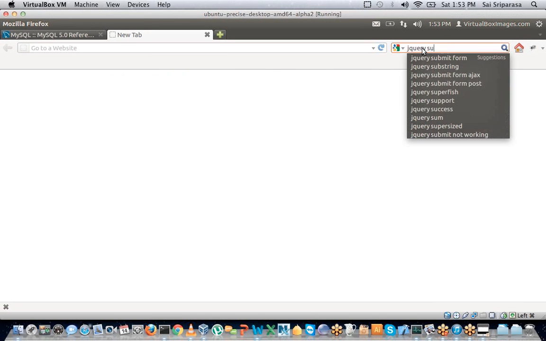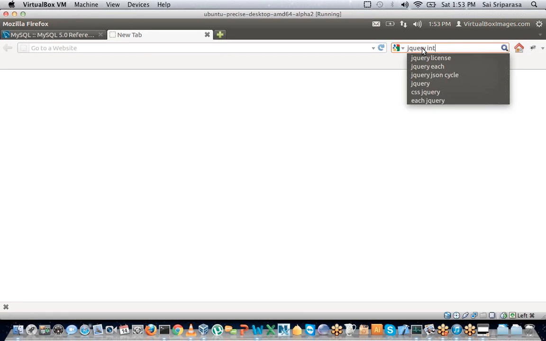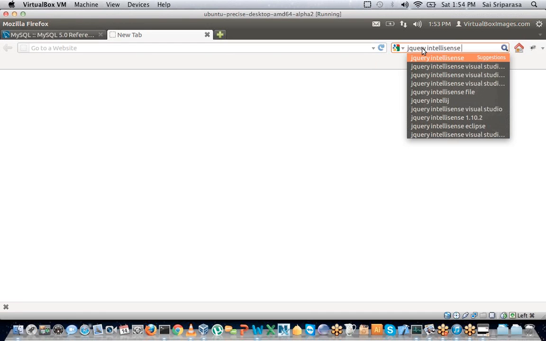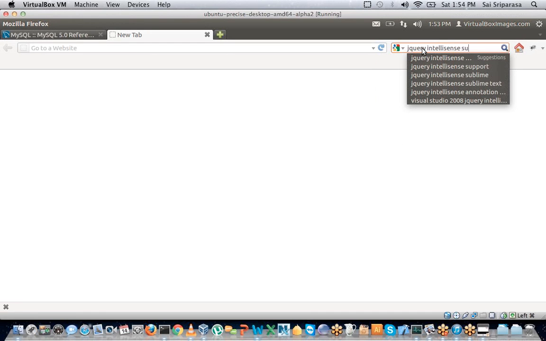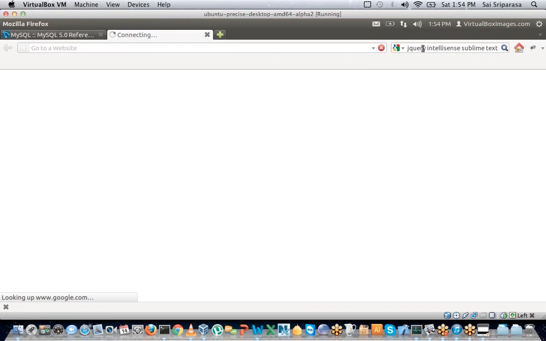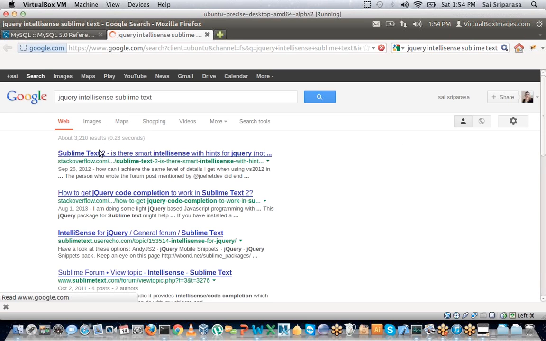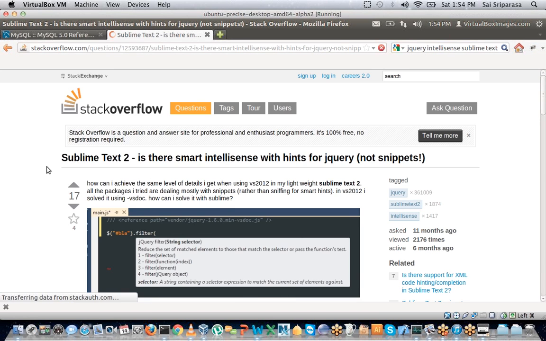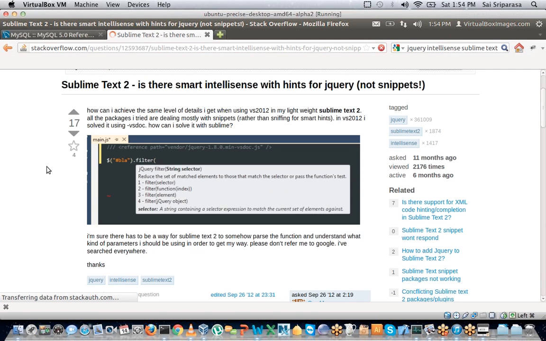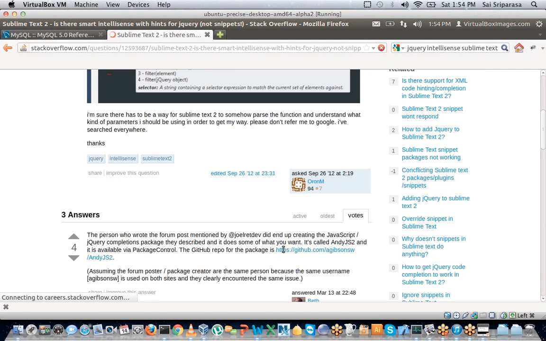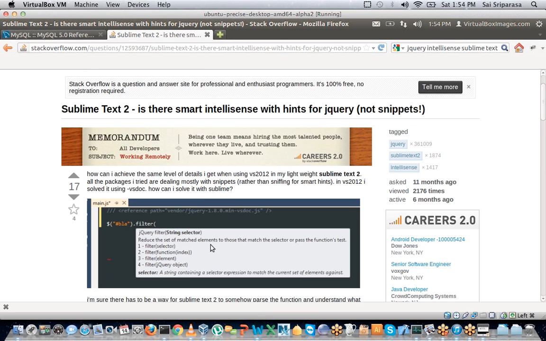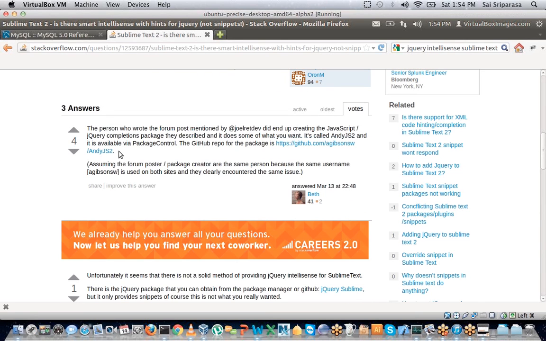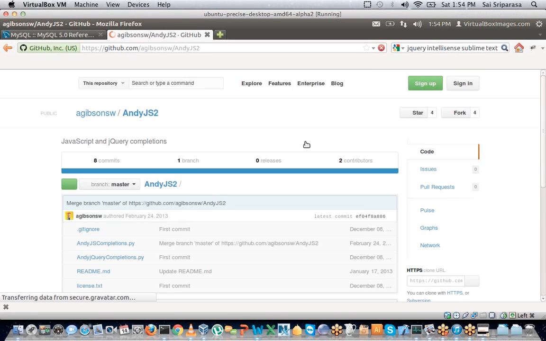So let's look it up real quick: jQuery support IntelliSense for Sublime. Is there a smart IntelliSense thing? Yeah, here's that package.